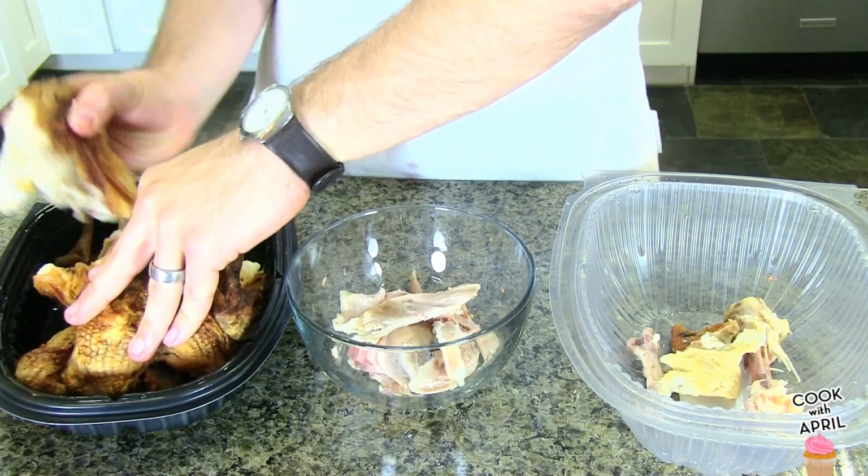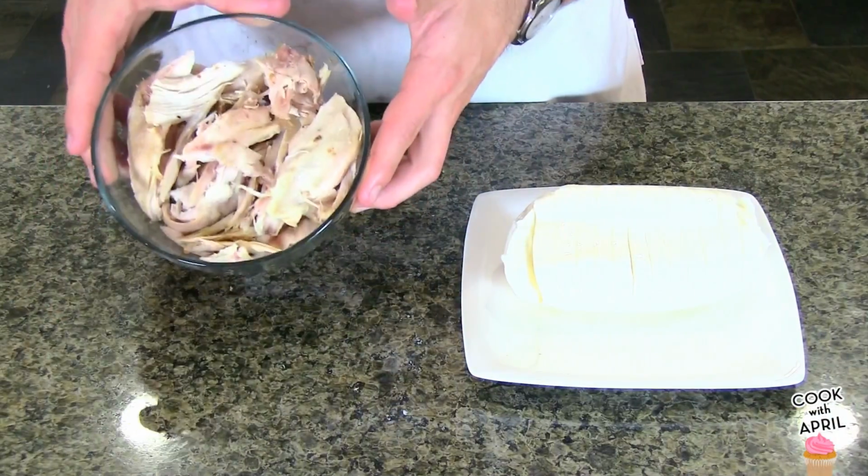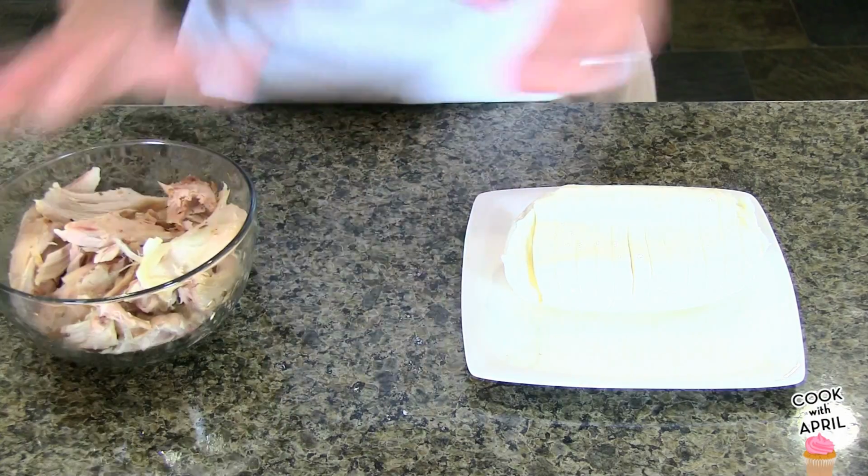And I try and get most of the skin off the chicken to try and make it a little bit healthier. All right, so I'm done with the chicken. I have to admit I ate a little bit of it, but don't judge.